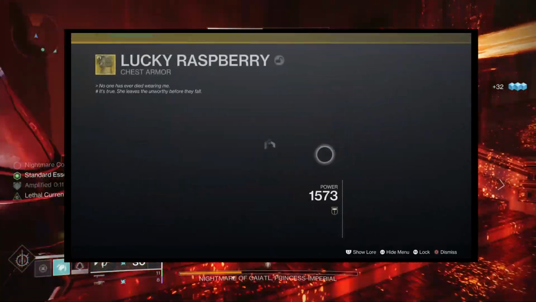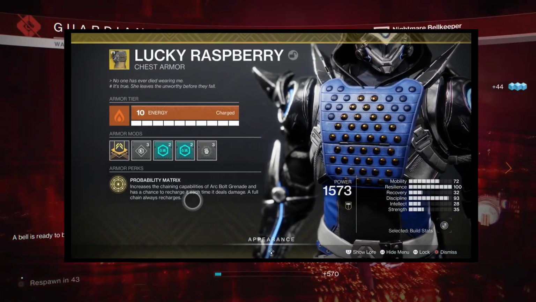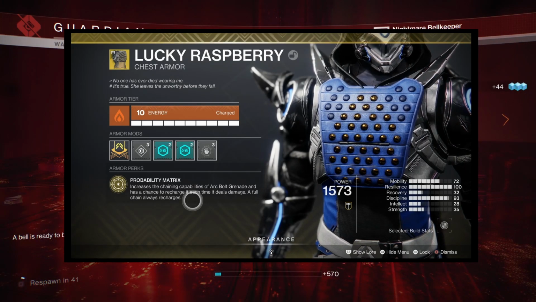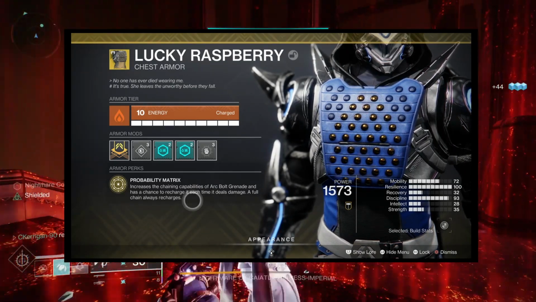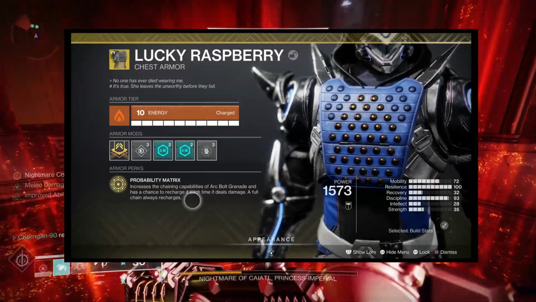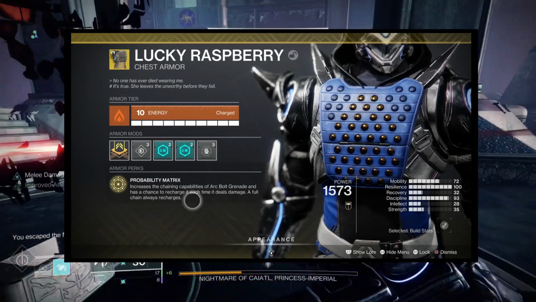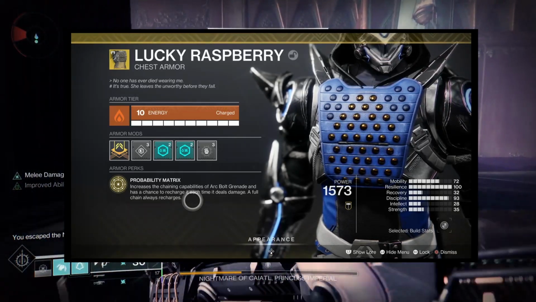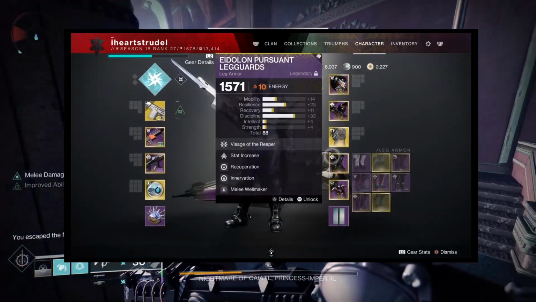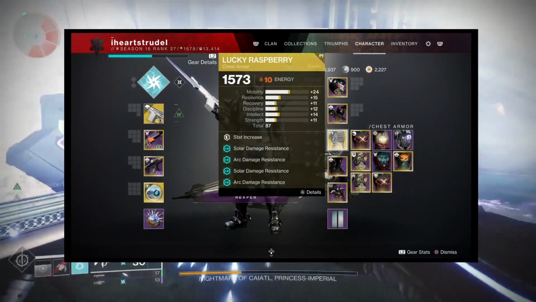For the Lucky Raspberry, it increases the chaining capabilities of Arc Bolt Grenade and has a chance to recharge it each time it deals damage. A full chain always recharges. I covered this chest piece when I did the top 15 armor pieces for Arc 3.0. It didn't disappoint. It came back hard.